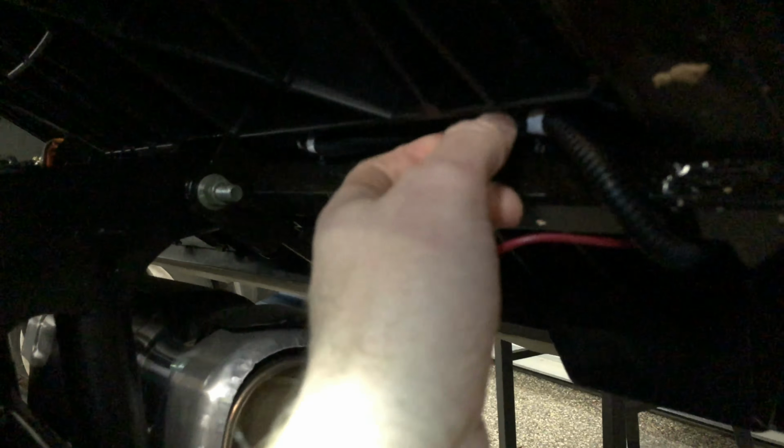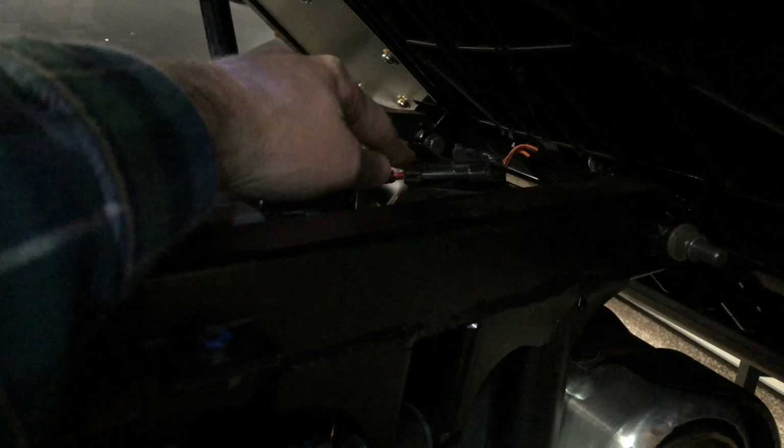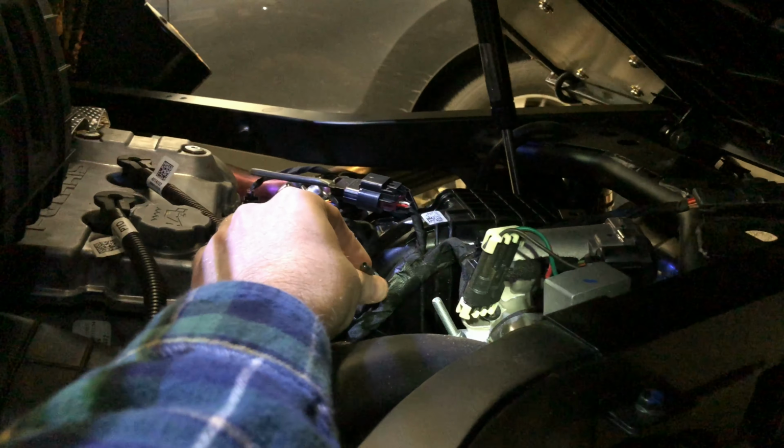And again, these are LEDs, ultra fine wires, so very low volt draw. But what I'm going to do is I'll wire this in. I'm going to come over here to this connector here. I'll probably go ahead and do some sort of disconnect right here in case I want to remove the bed. In fact, I may actually remove the bed to hide the wires and do some other stuff back here. Basically connect through here and then come back to this connector here, and we'll wire it in.